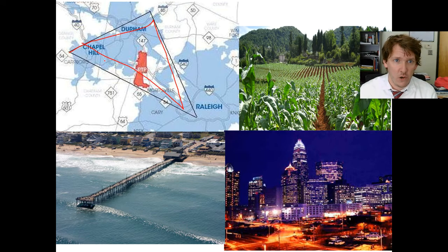The Research Triangle, RTP over in Durham, Chapel Hill, and Raleigh, and the cities clearly are examples of man-made interactions with the physical environment. As mentioned, the piers, hotels, and restaurants are too. And people think farms are natural — they're not. Do you think this is the way it was when the earth was created? Men have created farms in perfect rows. What is natural is random trees. Man goes in, chops trees down, levels the ground, plants seeds, and grows rows of corn. That's man-made.